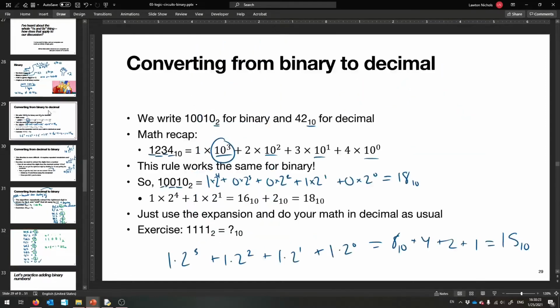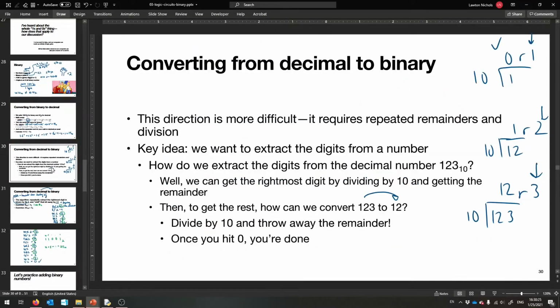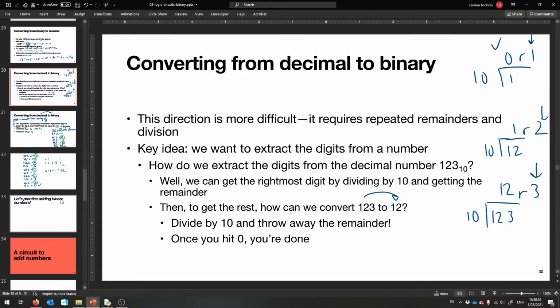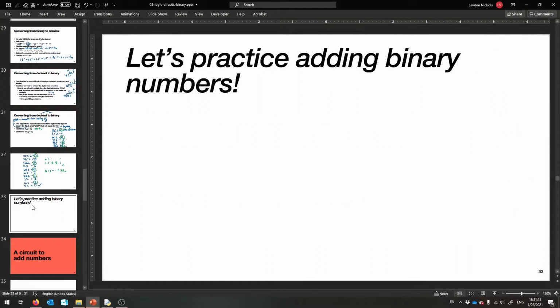Converting from binary to decimal, converting from decimal to binary, you are now pros. Okay, isn't that fun? So you can represent anything, any number, any piece of information, whatever you want, in binary as just one big, long number. Assuming you come up with some system for representing things that everybody agrees on, but that's the hard part. You are professionals now. So what I would like to do, second to last for these slides, is to show you how to add binary numbers.